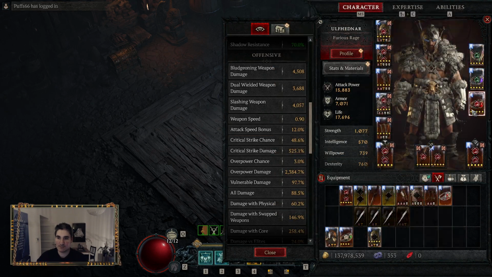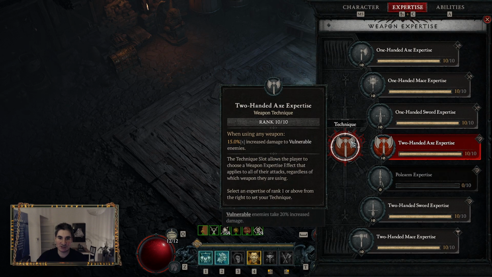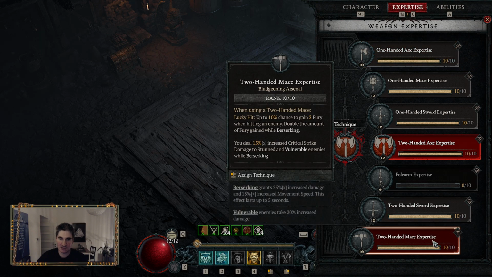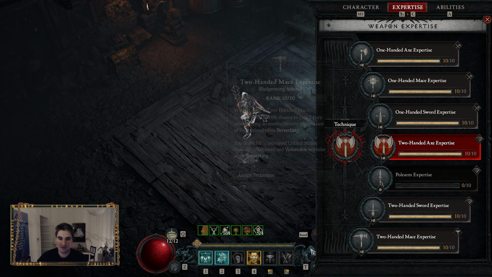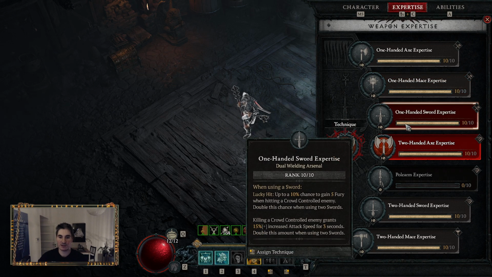For gems, you want to balance them out for your resistances. For weapons, you want to go with red ones for overpower damage increase. Expertise, I already showed 200x. Also, this is a global buff, no matter what skill you use, no matter what weapons. And they have specific expertise for the weapons you use. So for HotA, we have 200 mace expertise, and for Double Swing, we have 100 mace and sword.